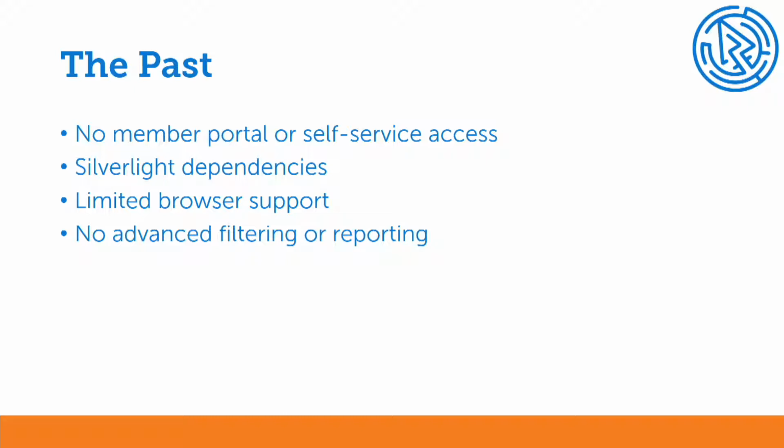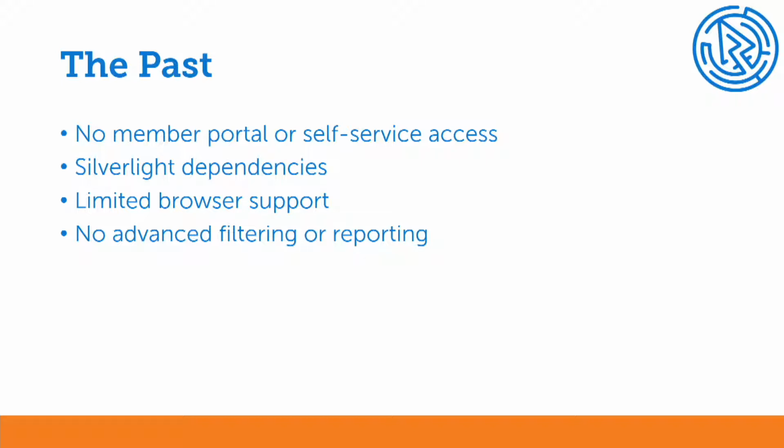This is some past information on the project. In previous versions of LodgeMaster, we didn't have a self-service portal, or a member portal. Version 3 was built on Silverlight, a development platform that Microsoft is ending support for in the near future. In browsers, Google Chrome had started dropping support for Silverlight, and then Mozilla followed, and we were down to just Internet Explorer and Safari on the Mac. So it was getting harder to use LodgeMaster on any device. It wasn't mobile friendly due to the Silverlight requirements, and there was no advanced filtering.